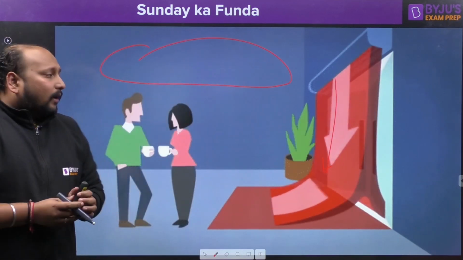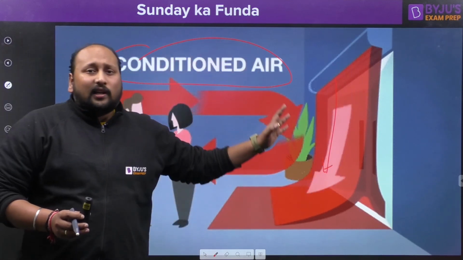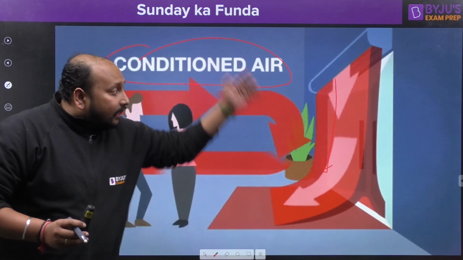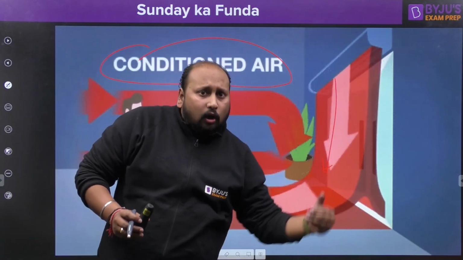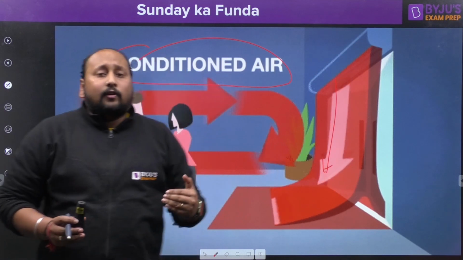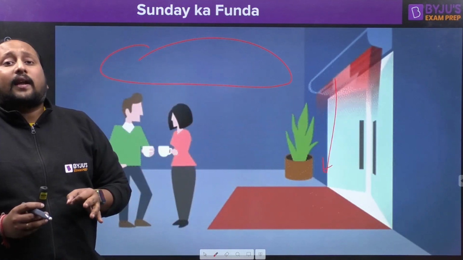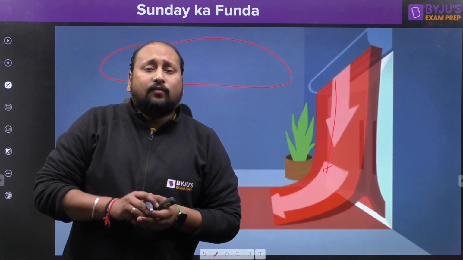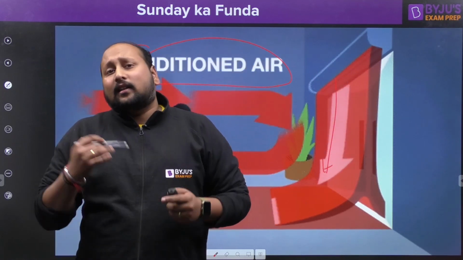It will try to block the outside air, and the conditioned air will stay inside for a longer duration. So the air which is being conditioned inside the room stays inside even if the door is open. This very high pressure of air acts as a wall or a curtain, and this protects the inside air conditions from the outside. So are we only maintaining the temperature, or is there any other application?